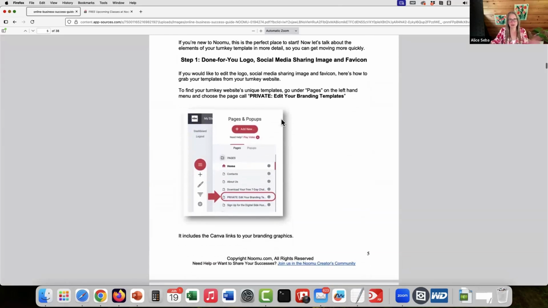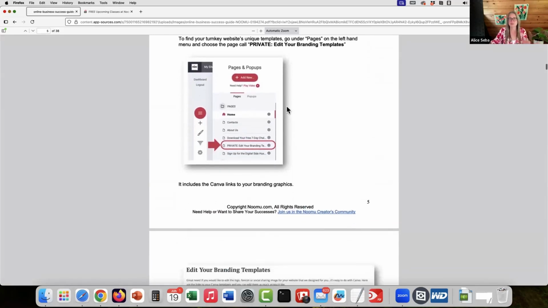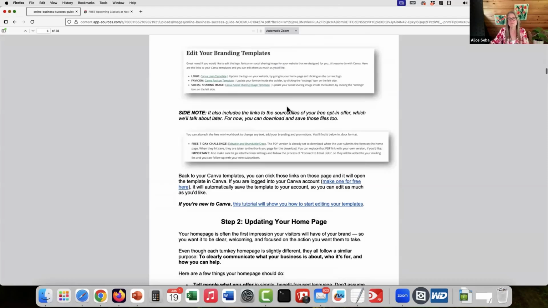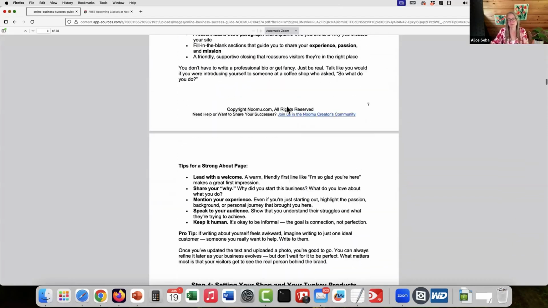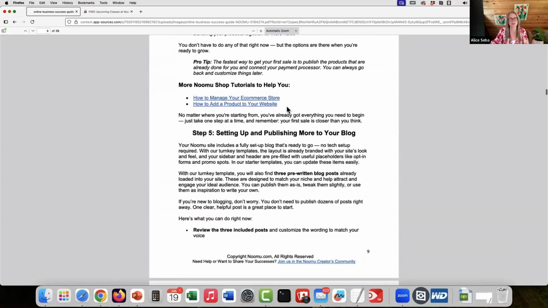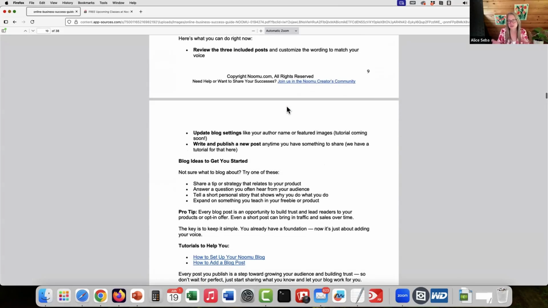And it's showing you how to get out your logo, how to update it, everything like that, updating your homepage. And it just has a blueprint for you so that you can get up and running without having to do so much. Because when you look at it, you might be like, oh, that's a lot of stuff. But this just breaks it down if you cover it step by step.